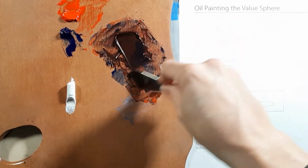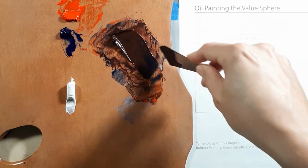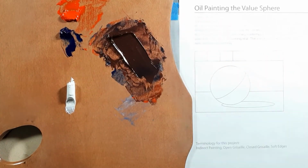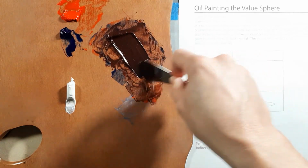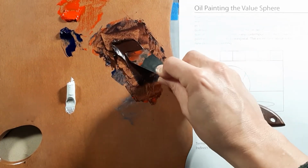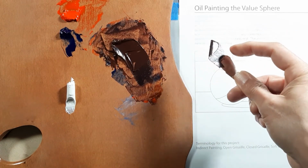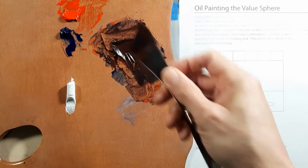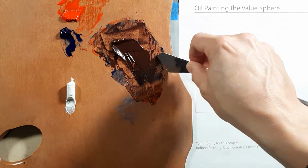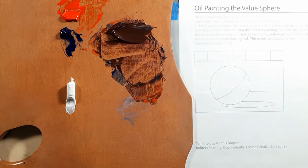And this is the whole game here, is learning how to mix your paint. Because when I go out and I'm painting plein air outside, the first thing I really want to do is to get the colors that I see accurately. And when I'm in nature, I can just take that value and hold it up to whatever I'm looking at and go, yeah, that's the right color for the tree. And that's the right color for the sky and so forth. And they always change and you have to mix them, but that's the challenge. That's why I feel like the limited palette is a good way to do it.